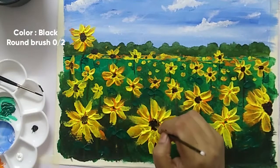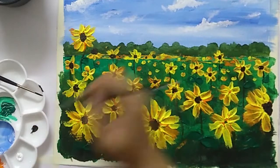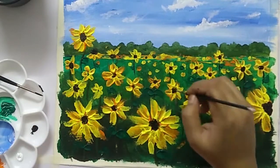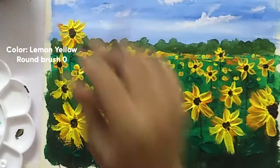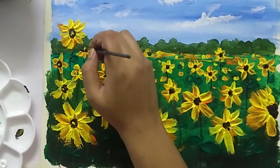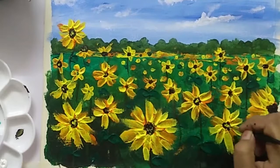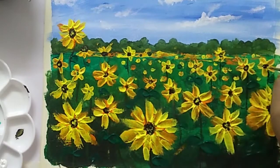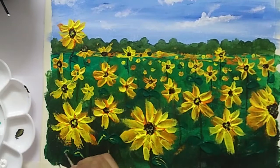I'm again tapping some more black color in the center, as multiple layers is going to give it a 3D look. Make very small dots with lemon yellow color over the black part of the flowers. With the same yellow color, we can give some shading to our leaves.